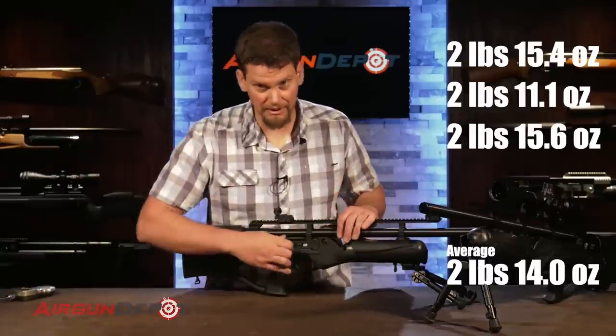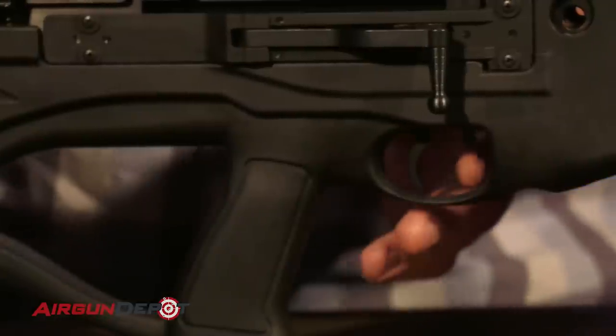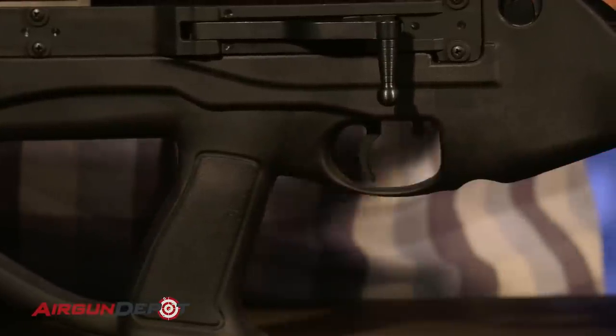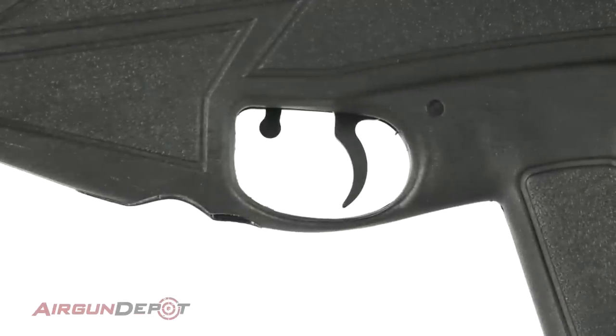And the trigger is really crisp. You've got a little bit of first stage take up, and then it comes up just against a clear wall, and there's no creep. It just breaks crisp and clean. It feels like it's less than the almost 3 pounds. It's a really good trigger, especially for a bullpup. It's not mushy at all.